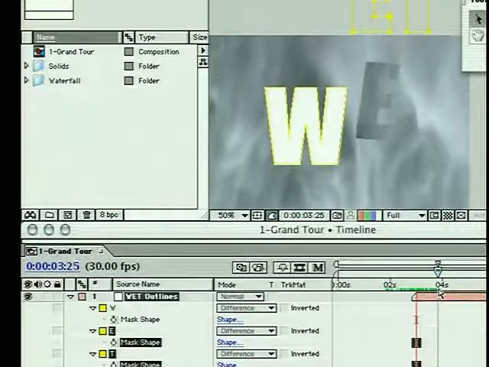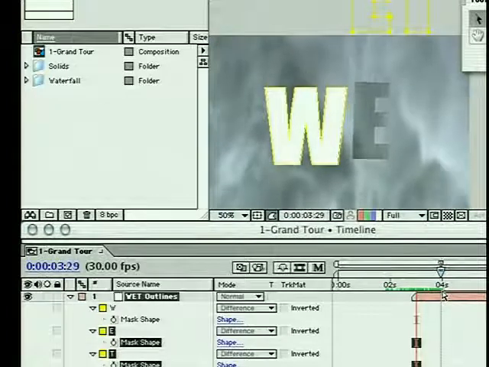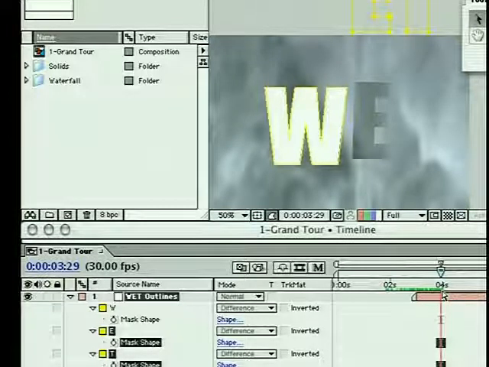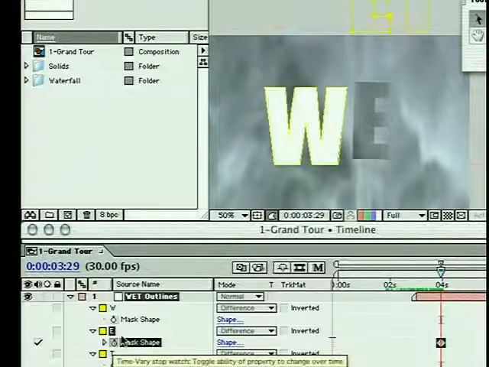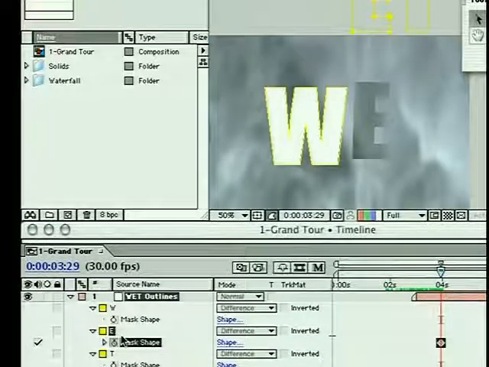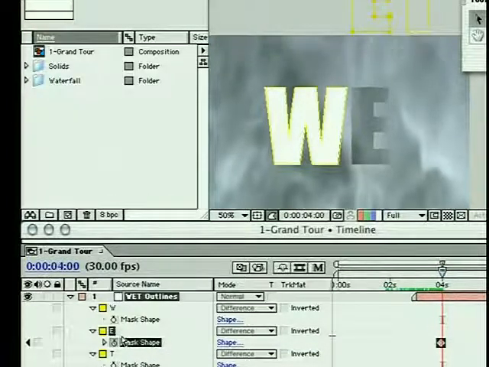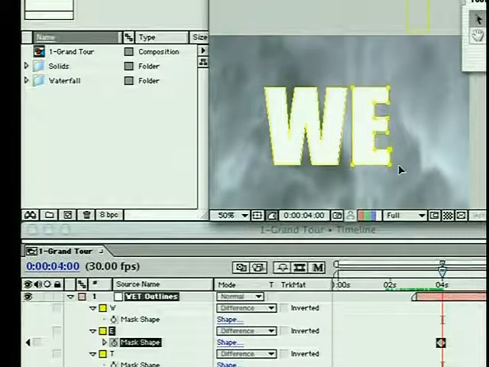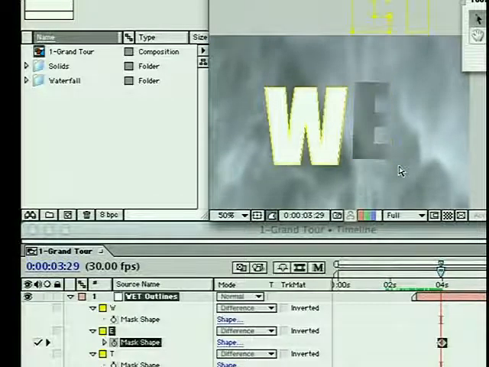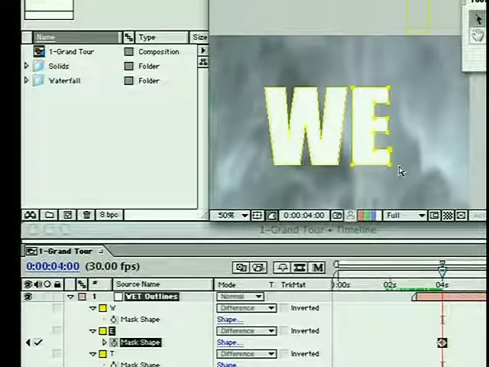That should be approximately the point where the E plops into place, and sure enough it is. Now just one frame before it hits its mark, I'm going to set a keyframe for the mask shape that represents the letter E. Once again, just to make sure that I only set a keyframe for the E when I have two masks selected, I'm going to hit the F2 key to deselect everything, and now I'm going to click on the stopwatch for the letter E. That's going to set a keyframe at this frame, and then I'm going to page down one frame, and in that one frame, I'm going to bring our E down into place. So the result is, from here to here, that mask is just going to pop into place.